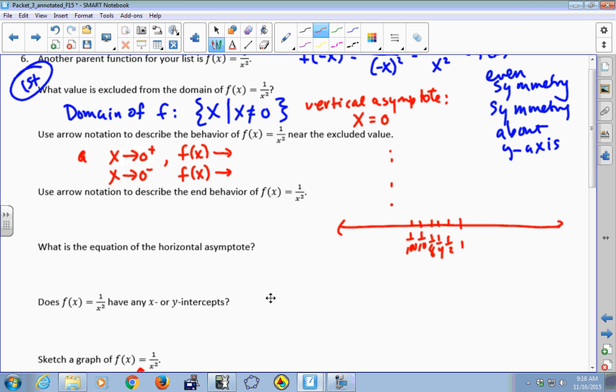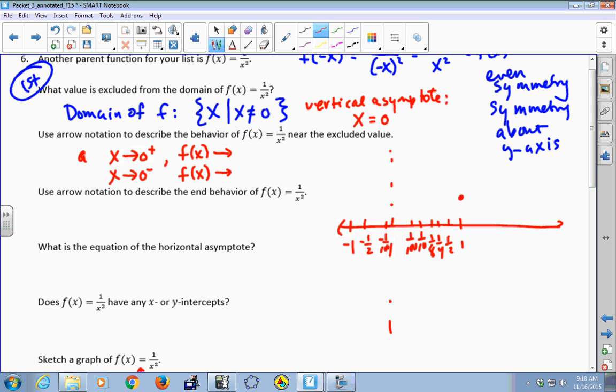But you only have to do one direction, because once you have the answer for approaching from either the right or the left, you have the exact same value of y on the other side of the y-axis. So what's happening? In fact, when x is 1, when I throw in 1, I get 1 over 1 squared, which is 1. So that's not any different than my reciprocal function.